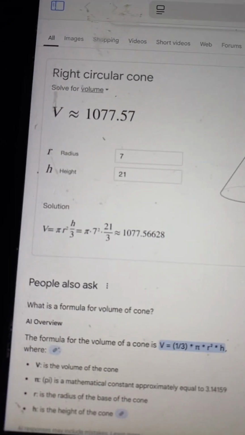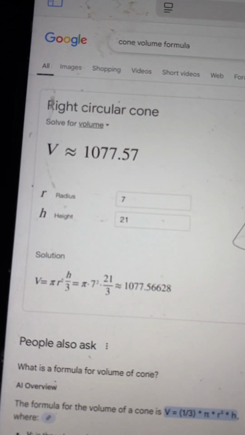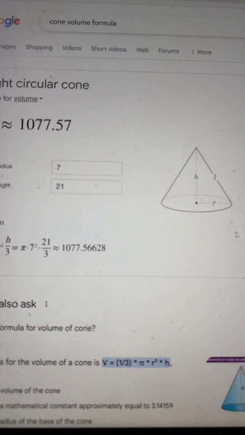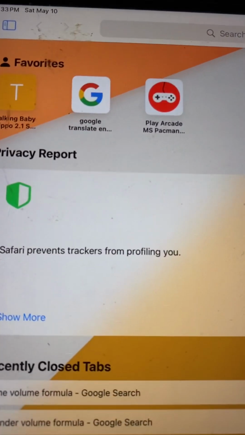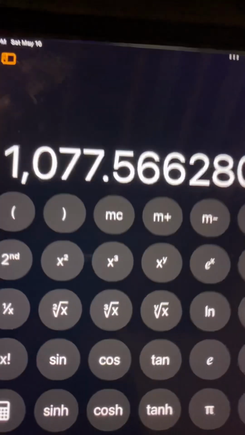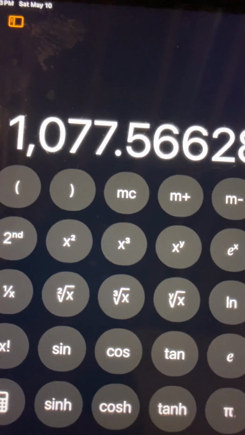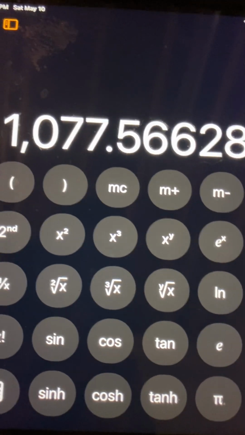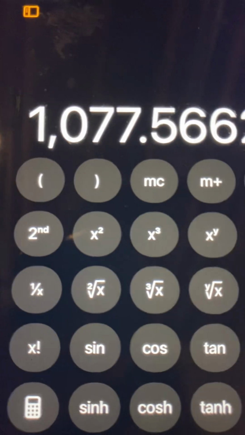That's pretty much everything I have for today. I hope you learned a lot about cylinders and cones and how we could correctly calculate the surface area and volume of cylinders and cones.